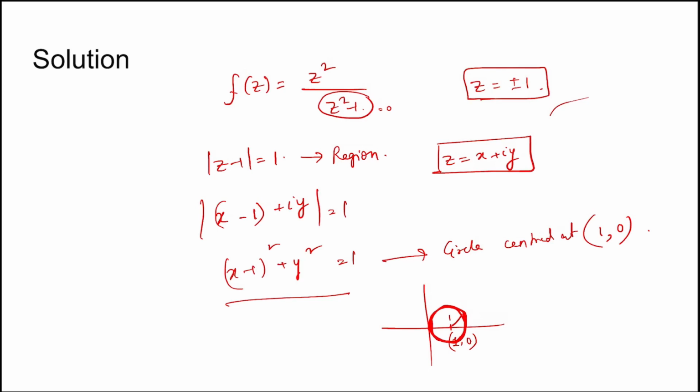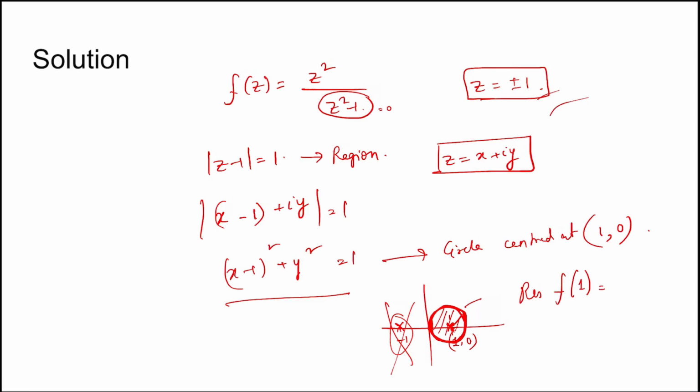However, the poles are at plus minus 1, so one pole is at minus 1, one pole is at plus 1. So here, since this pole is not within this contour, we will not consider this pole. However, we will consider this one. So this pole is a singular point, so we need to find the residue of f at 1, which we would like to find.